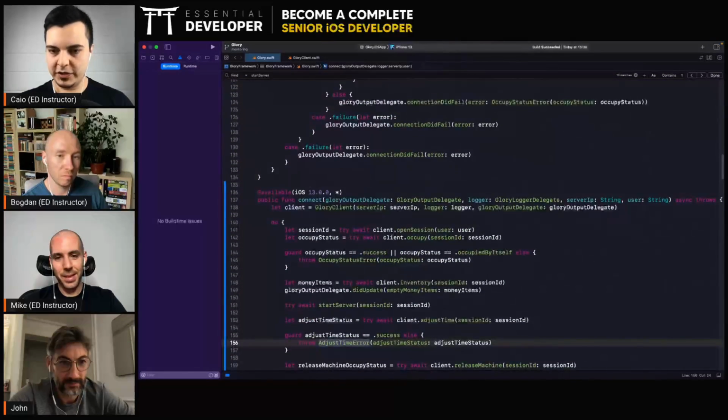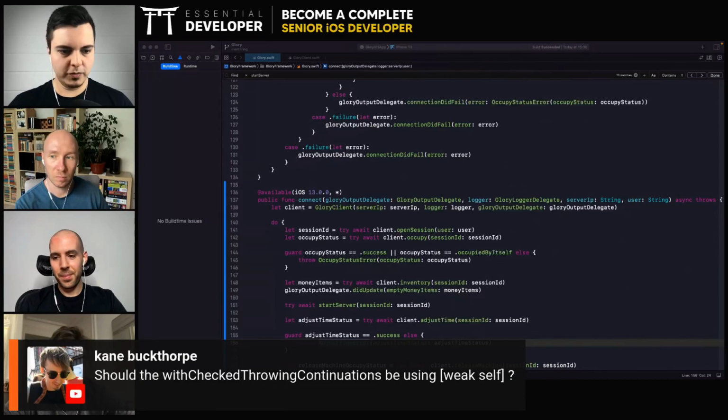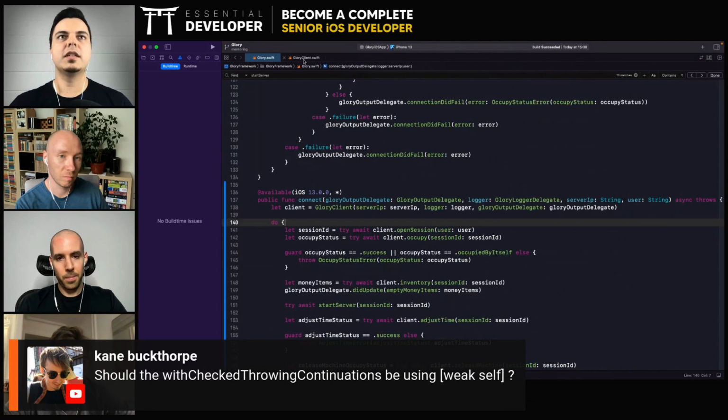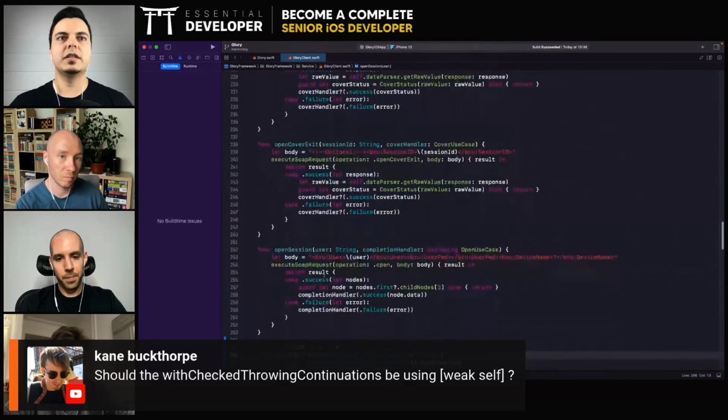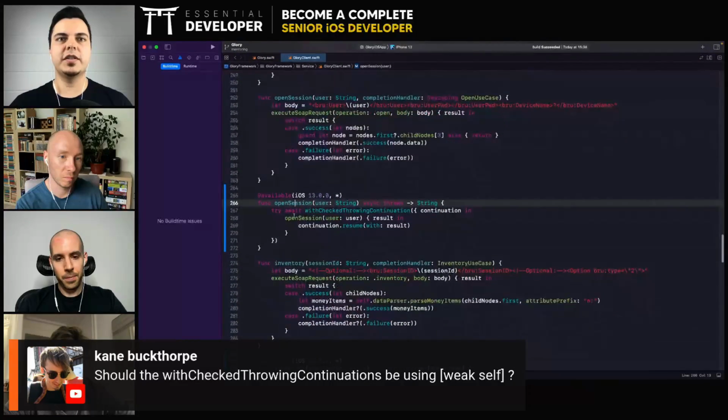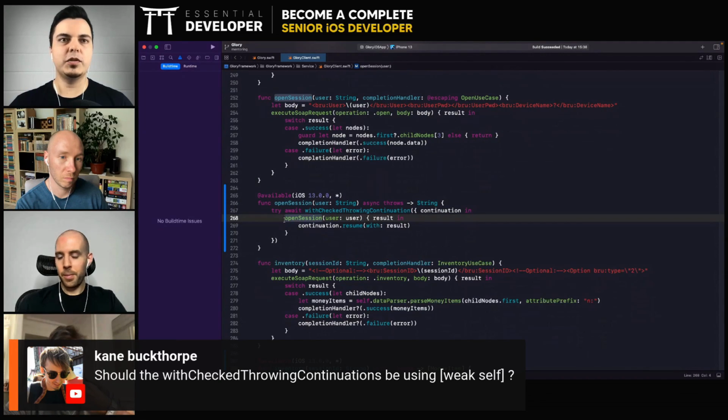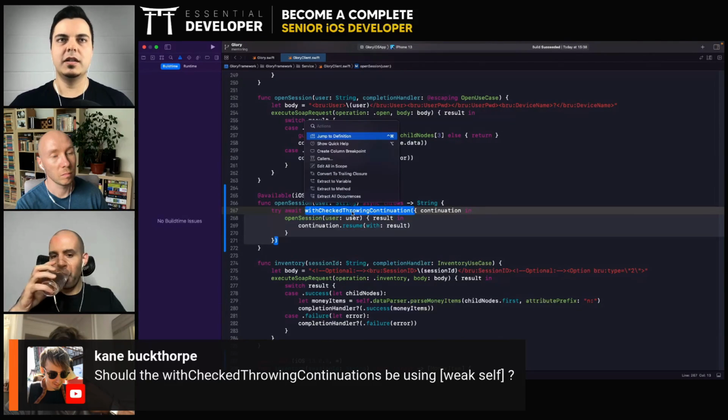I see a question in the chat here. Should the withCheckedThrowingContinuation be using weak self? Let's have a look. Where do we use it? Here, for example. It doesn't need to use self. We don't even have to type weak self here, because it's not escaping, right?